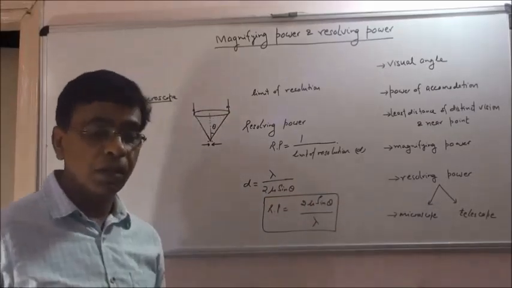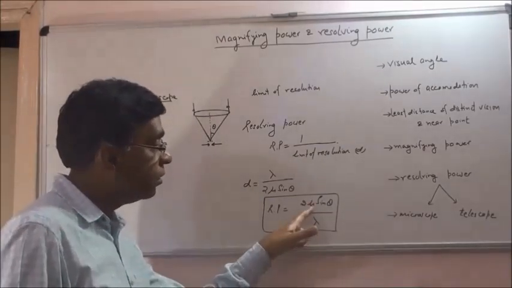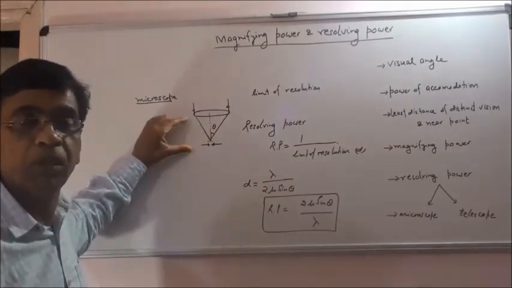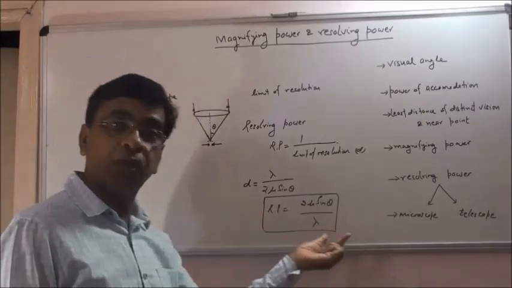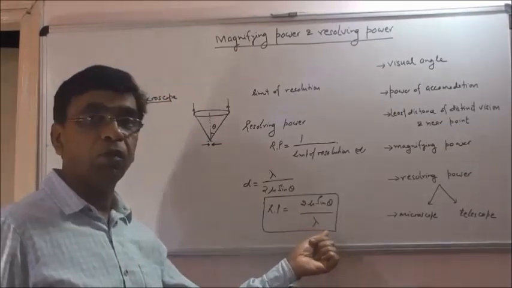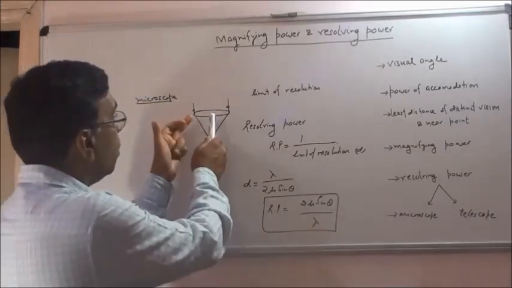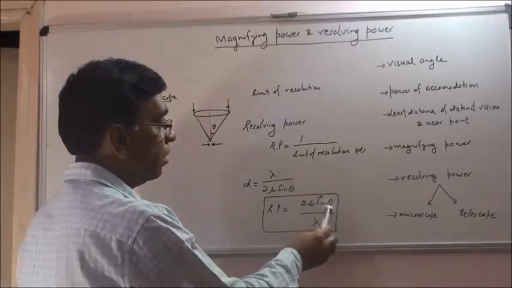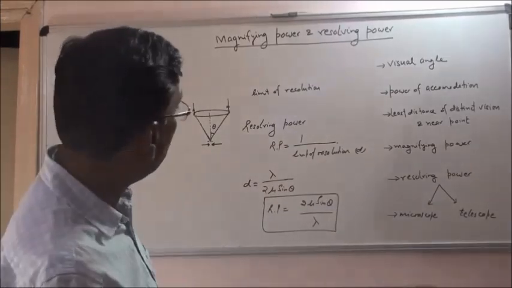So if we want to increase the resolving power of a microscope, we can change mu. So even if we keep water between the objects and the lens, resolving power will be increased. We can change the wavelength to a smaller wavelength, means violet. For violet, the resolving power is more than for red. Same way, even the size of the lens will make a difference in the resolving power. If I use a bigger lens, theta will be increased, so resolving power will also increase. Okay, now for telescope.